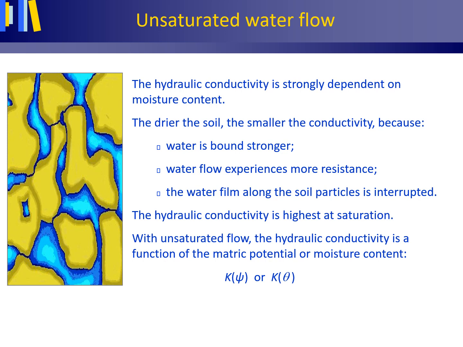Values of the hydraulic conductivity in the unsaturated zone are therefore usually given in centimeter per day or smaller units. With unsaturated flow, the hydraulic conductivity is a function of the matrix potential psi or volumetric moisture content theta, and therefore written in notation as K as a function of psi or K as a function of theta.